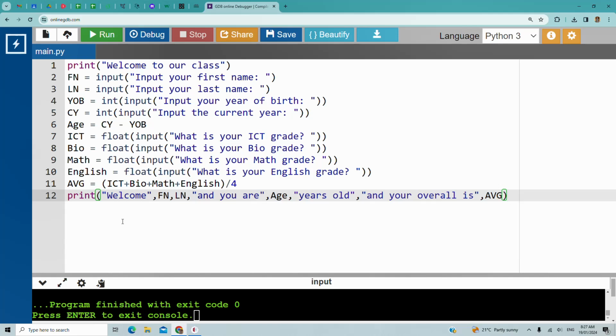If it's less than 60, I need to tell him that you failed. If it's less than 0 or greater than 100, I want to tell the user to input valid entries, because actually the average grade cannot exceed the value of 100 or be less than 0.